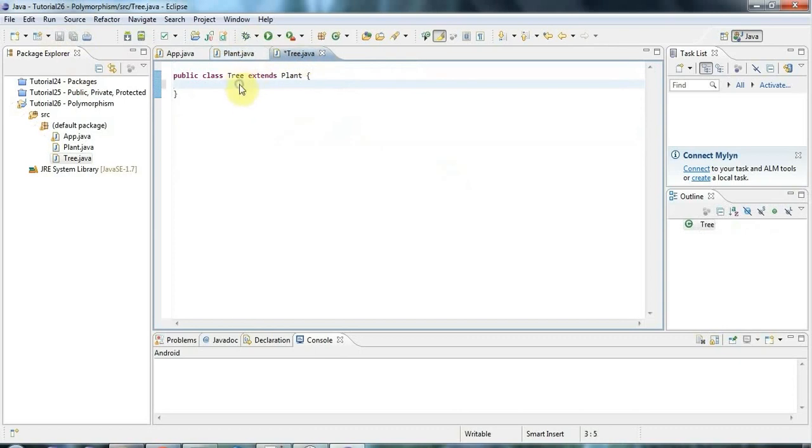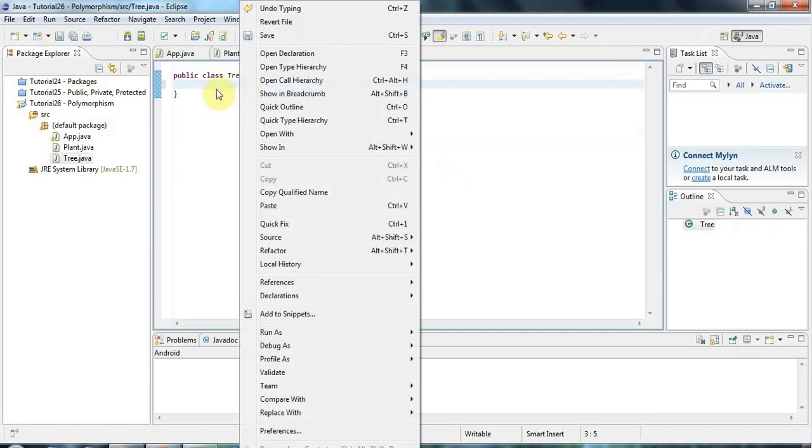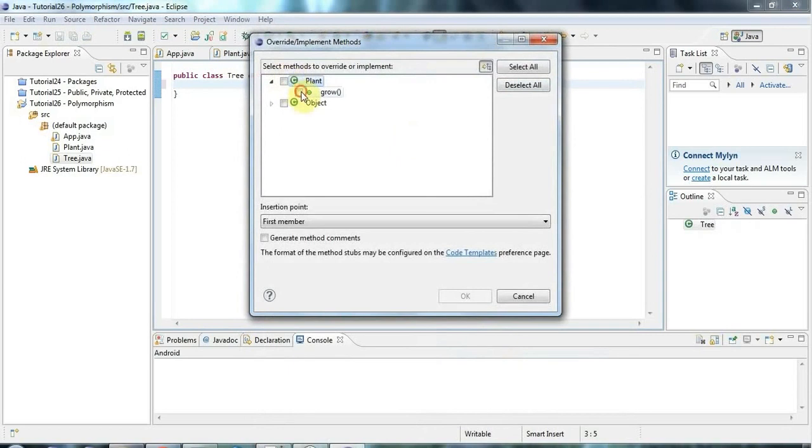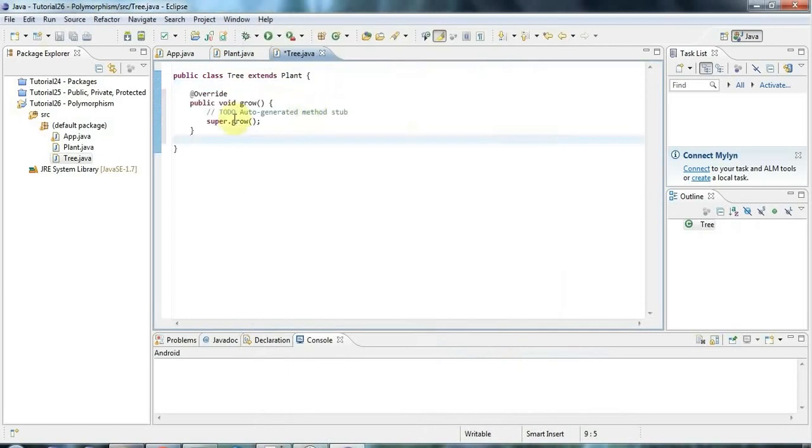So I'll override the plant method in tree. I'll go to source, override implement methods, grow, and here I'll say sysout tree growing.